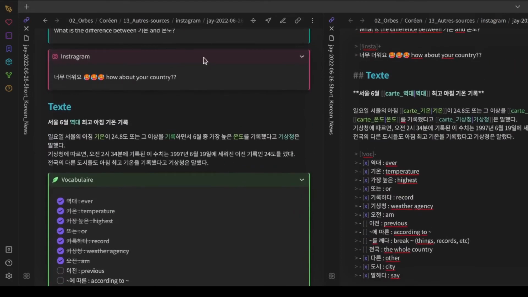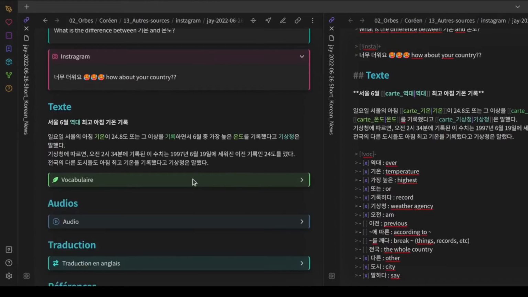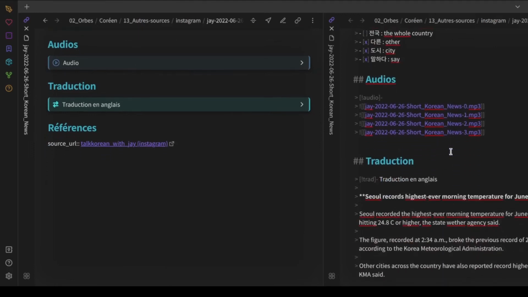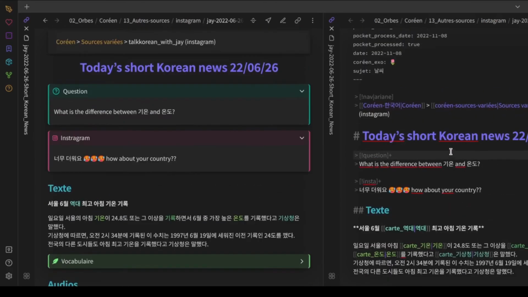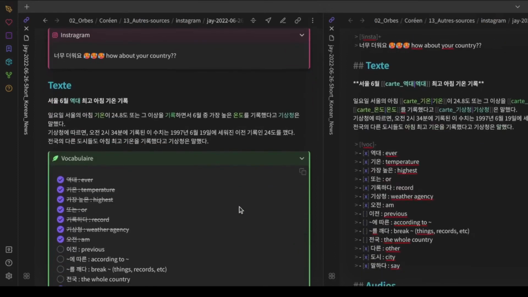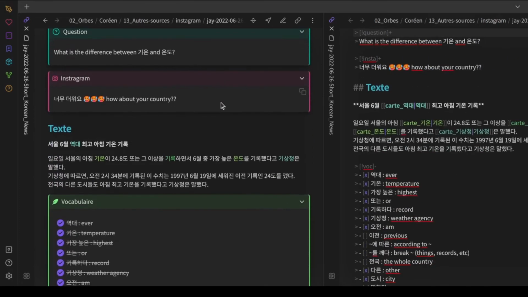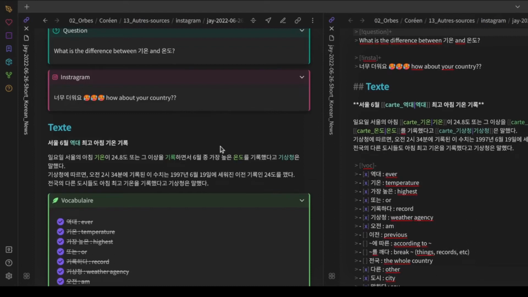The one from Instagram, the one for the vocabulary, the audio, and the translation. And for them, I used a plugin just to define a color and an icon for them. But yeah, there's a lot of standard callouts in Obsidian already, so that's a common thing.